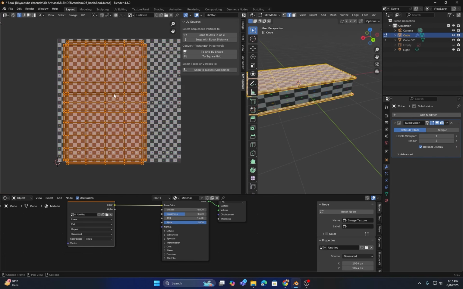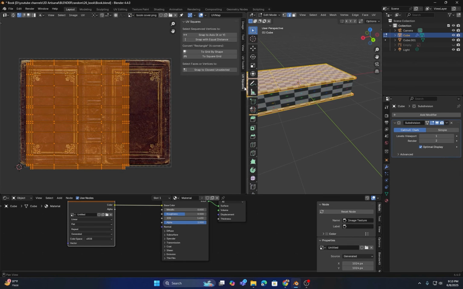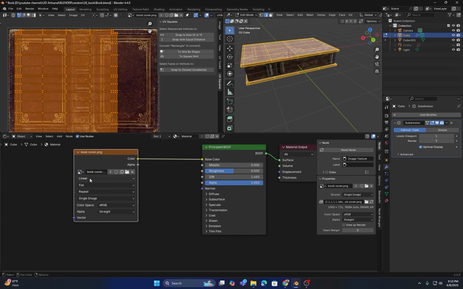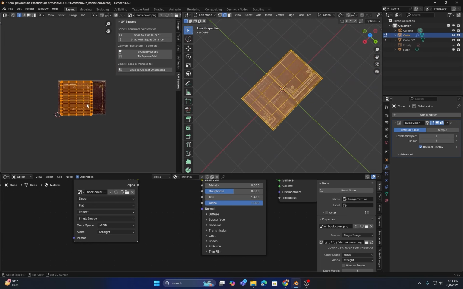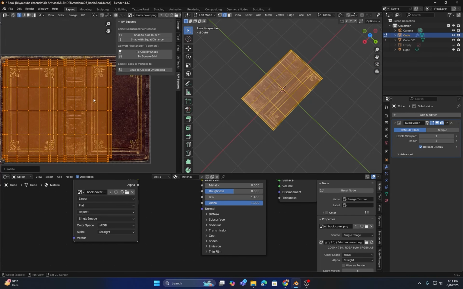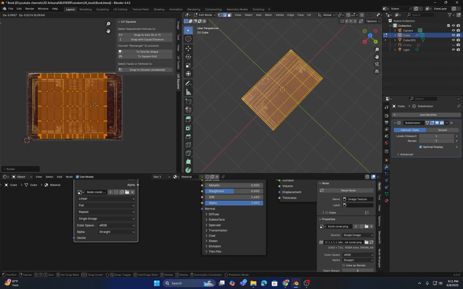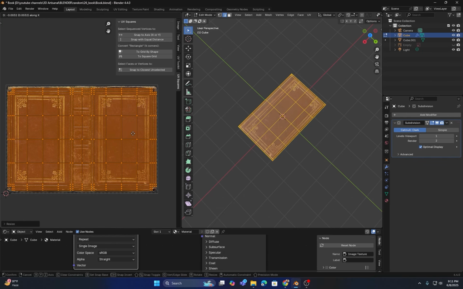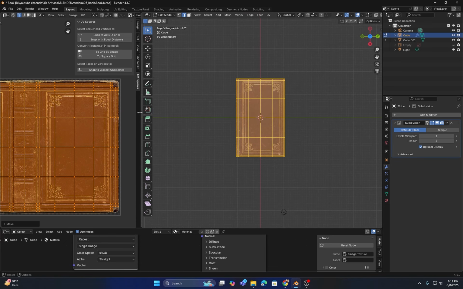Next, I'll select the actual book cover image in the image editor, and I'll also make sure to select that same book cover image in the material. This way, as I adjust the UVs in real time, I can immediately see the results on the object. Now I will rotate the UV island by 90 degrees, and then I'll scale it so that it fits properly according to the book. I think now the UV for the cover is perfectly aligned with the texture.